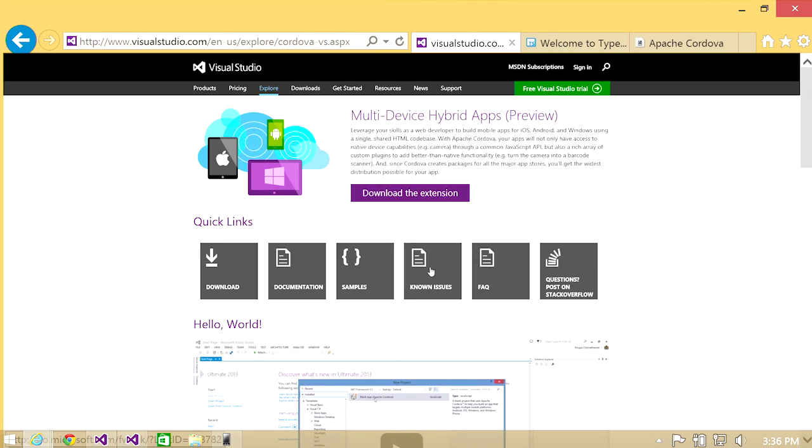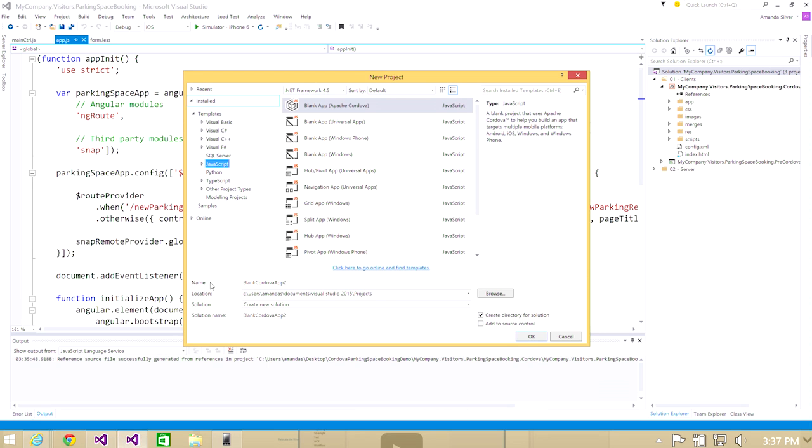Both the extension for Visual Studio 2013 and the new preview for 2015 install and stay up to date with all of the components required for a productive environment for cross-platform mobile development. Once installed, Visual Studio has a few options for cross-platform development. I'll start with new project templates to create multi-device hybrid applications using web standards, JavaScript, HTML, and CSS that can be deployed to iOS and Windows.